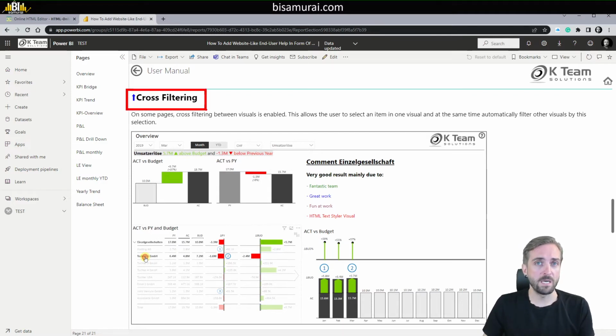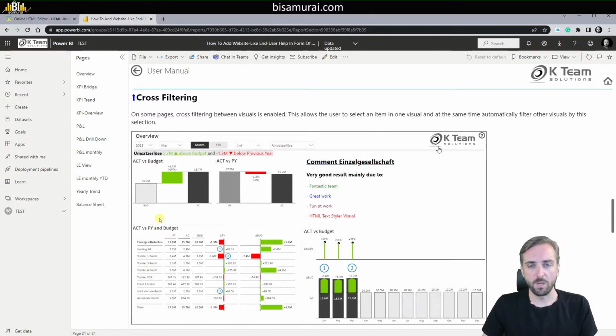So basically what we see here is just one visual containing all these elements. There's a lot of advantages with that. Of course, less visuals speeds up the loading process, but also you know how it is when you need to combine text and buttons and images. It takes quite a long time to set up and create bookmarks and navigation logic and all that kind of thing. So I'm going to show you how this can be done with an HTML and CSS custom visual for Power BI. So that's one thing I'm going to show you.